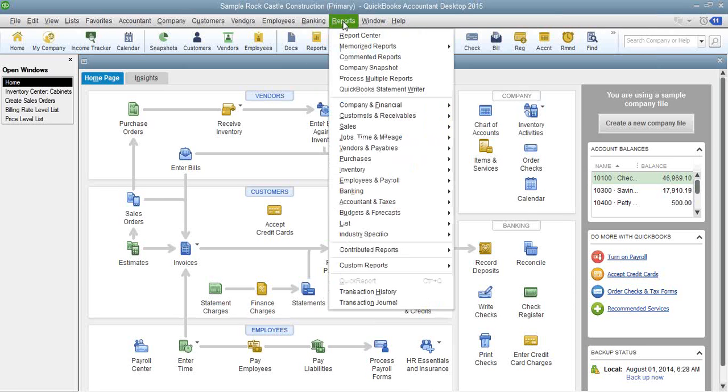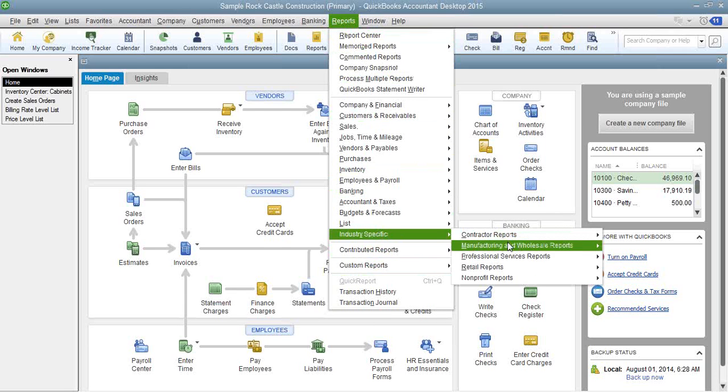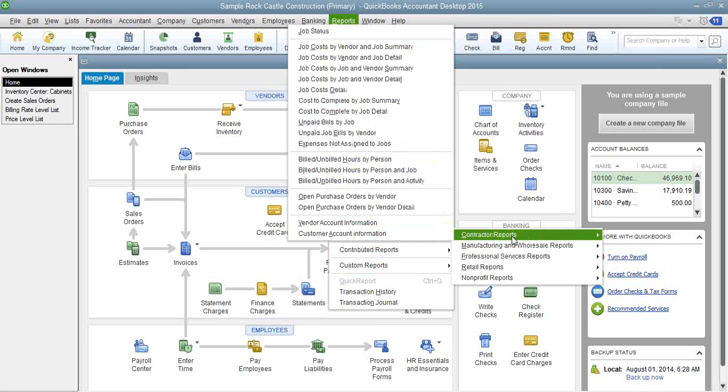So with the reporting, because they're industry specific, you actually get additional reports. And to me, aside from some of the features, that's a big reason. For those of you who are contractors, you get additional job cost reports that you did not have available in Pro. I actually list those out in the chart. For one, expenses not assigned to jobs. You want to make sure you pick them all up.